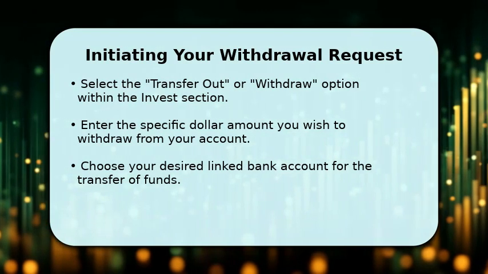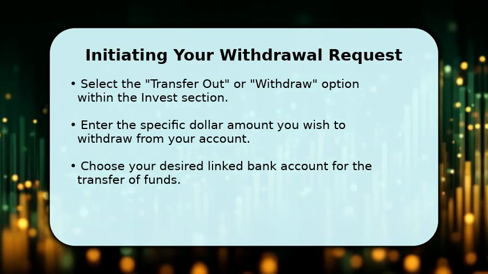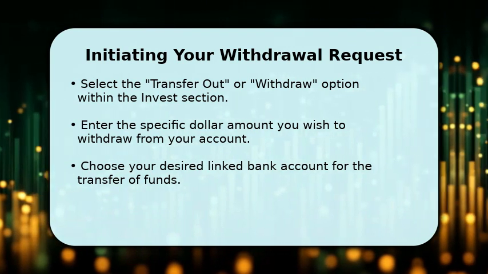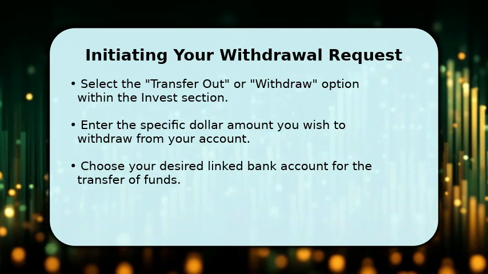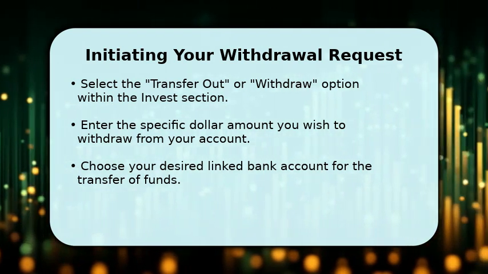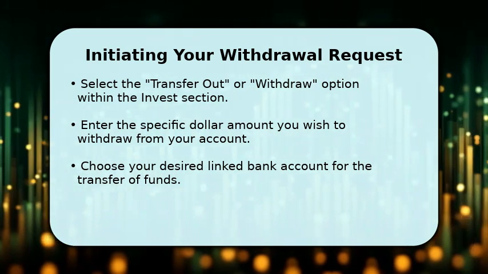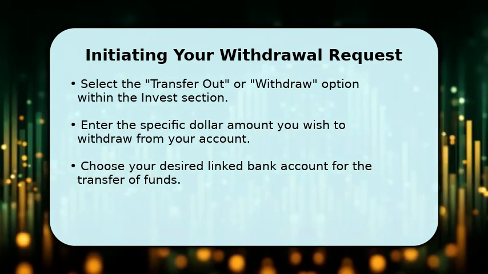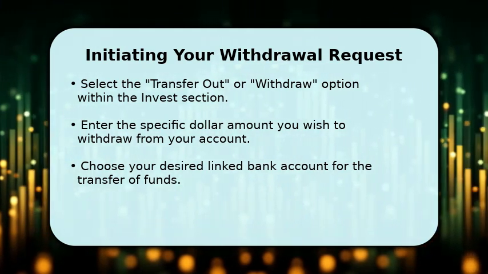Once you are in the Invest section, look for the Transfer Out or Withdraw option. This is your gateway to accessing your funds. Next, you'll be prompted to enter the exact dollar amount you want to withdraw. Be sure this amount does not exceed your available balance. After specifying the amount, select the linked bank account where you'd like your money to be transferred. Then, review all the details carefully before proceeding.